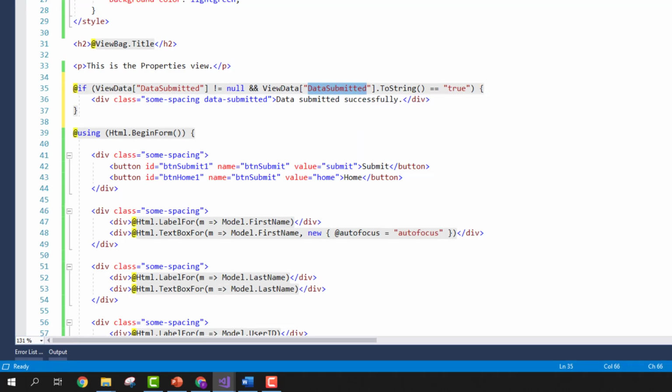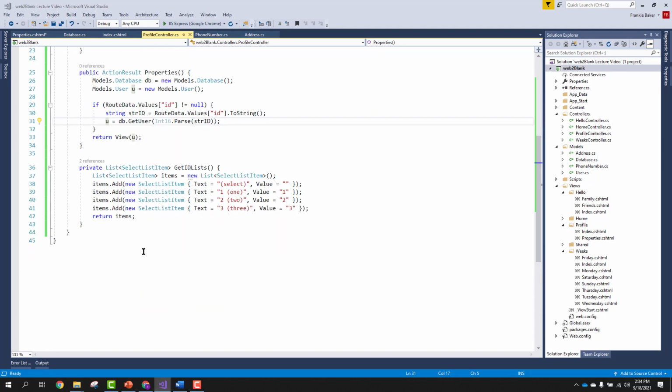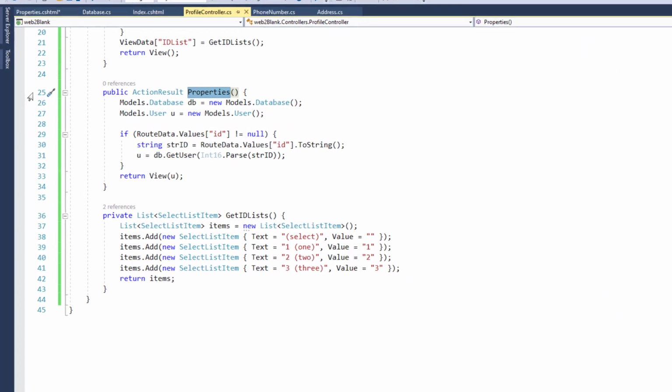So let's go ahead and go back into the profile controller. We got to create a properties submit action result.